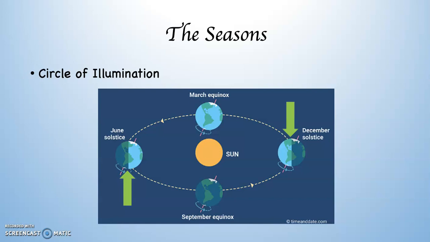What's going on with the September and March equinoxes? You have to envision yourself being very far out in space and watching the Earth revolve, orbit around the sun. If you do that, you are looking at the back side of the Earth, the darkened half, the nighttime side of the Earth with the September equinox, and you're looking at the Earth in full illumination when you're looking at the March equinox. It's somewhat similar to the way the moon works with a full moon and the first and third quarter phases.